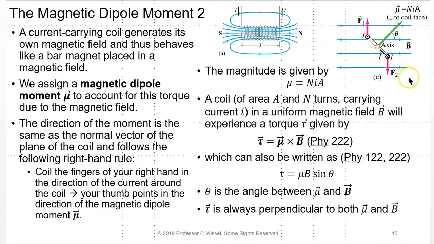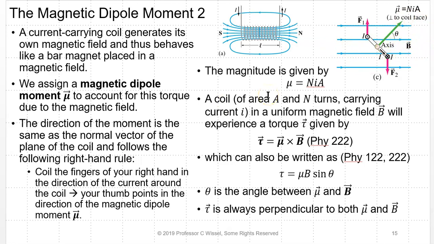Okay, so we've cut this coil in half, and we're looking down on the lower half of it. You will put your hand palm up, so your fingers are pointing at you in the direction of this current that's coming at you out of the page. Your thumb would point along this direction of mu, along this green line here. Now the forces here are going to cause a torque that will have a tendency to rotate this coil until this green line lines up with the magnetic field lines, which are these lines going off to the right here.